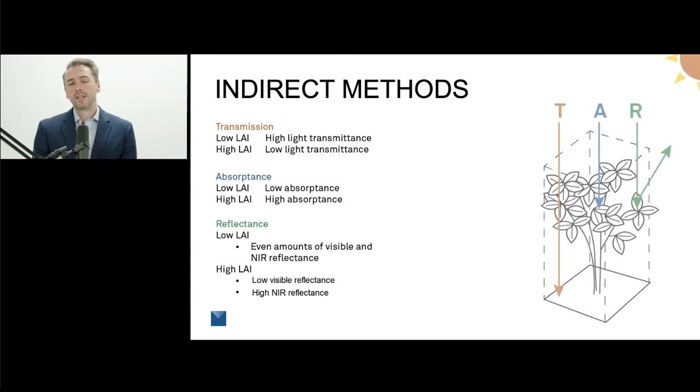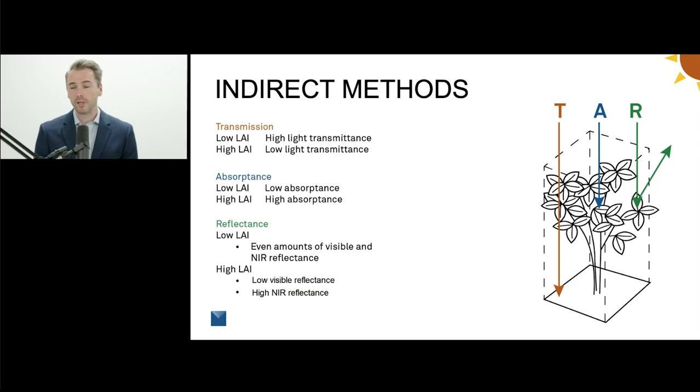So those direct methods, like I said, can serve as a good reference for indirect methods. I've seen publications where they're comparing different indirect methods, and then they see how close each gets to one of the direct methods, using that as a reference. And largely when we're talking about indirect methods, it's all referring to how light is interacting with the canopy. When light reaches the top of the canopy, it has 3 different fates, and we can use these different fates as different measurement techniques.